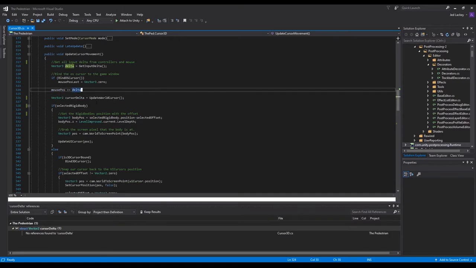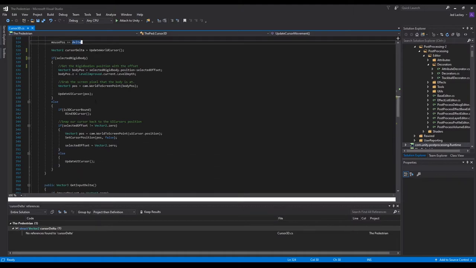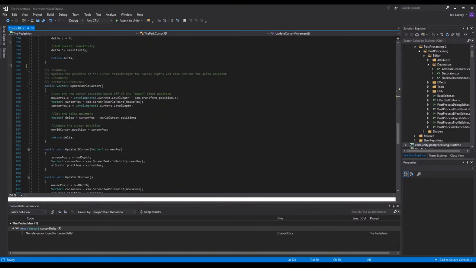So if we take a look at our 3D cursor, essentially every single frame, we're taking that middleman, that mouse position, and we are taking its position in screen space and transforming that into a position in world space. There's a function here that you give a point on the screen, and it will in return give you a point in world space that is essentially underneath that screen space point.